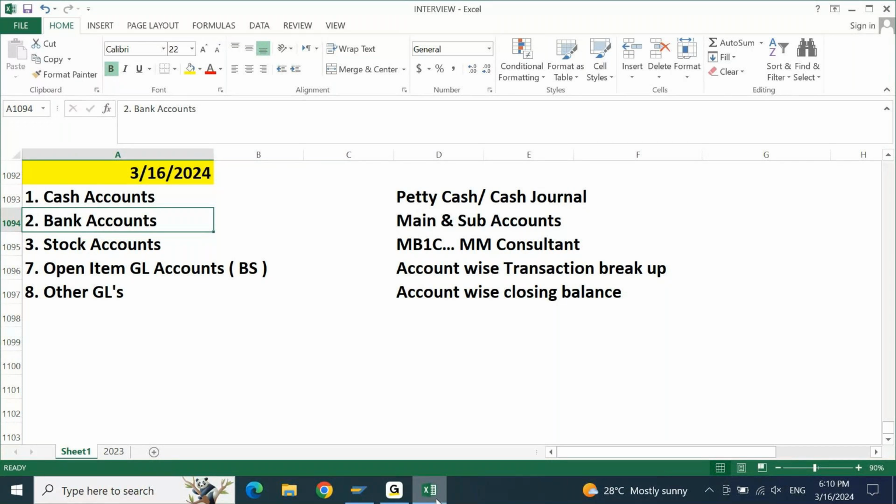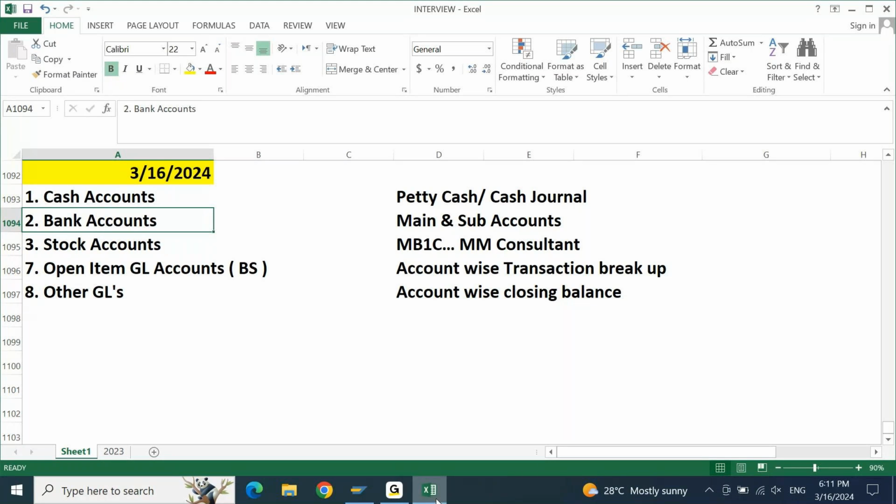But when it comes to sub accounts, you are talking about bank check incoming account, bank check outgoing account, transfer incoming account, transfer outgoing account. Likewise, there may be different sub accounts depending on the client requirement. Once we have created all these sub accounts, you need to look at each sub account's balances.